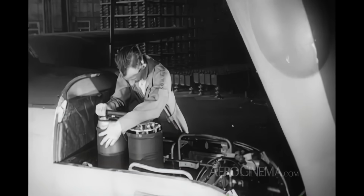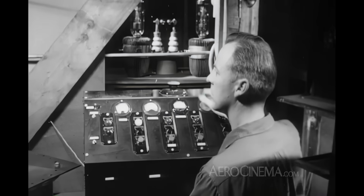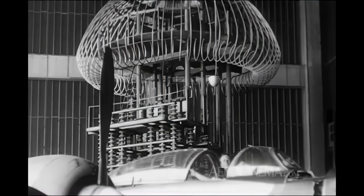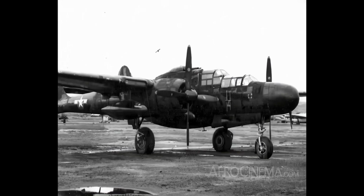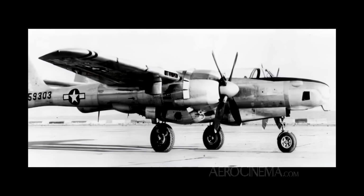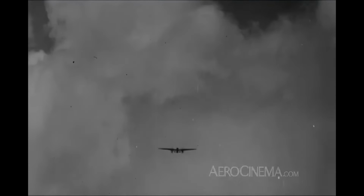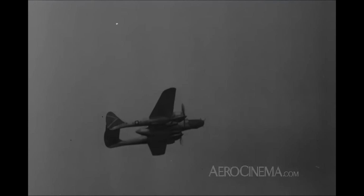After just 6 months of flying time, the XP-61 was returned to Northrop for extensive modification. With guns removed, a new nose was fitted, equipped with a number of aerial cameras. Designated as the XF-15, this new aircraft flew for the first time on July 3, 1945. Using existing P-61 wings, engines and tail sections, the new F-15 Reporter had a more streamlined fuselage that housed a crew of 2 under a continuous bubble canopy.